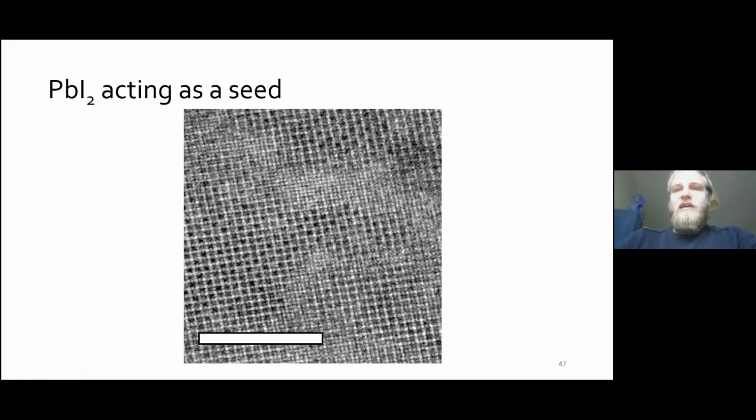We can see lead iodide inclusions. And what I've highlighted here in yellow is lead iodide sitting within a perovskite lattice. What's really cool is if we draw a line across, in the top line here, we start the blue lines in a white spot and it keeps going down and it ends in a dark spot. So there's a shift between the crystal in the top and the crystal in the middle of half a unit cell. Now that means that these 2 domains are crystallographically sort of separate. They're not connected. So they have to have grown out of different sides of the lead iodide. So the lead iodide is kind of like a delineator between 2 domains.